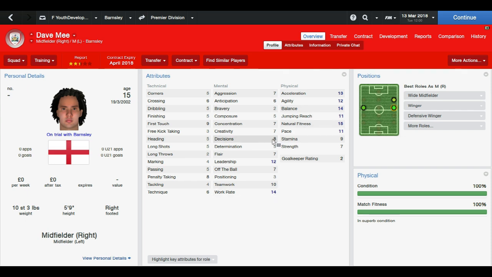So work rate, decision making, creativity is a reasonably higher attribute. So what you need to be thinking about is what attributes this guy does have, and then which role his higher attributes suit best, basically. So if a guy's got really high finishing and it comes through that his best role is as a defender, you might want to look at changing his position to a striker, etc. So just have a look around at their best attributes, to discover or change what they can do for you, basically.